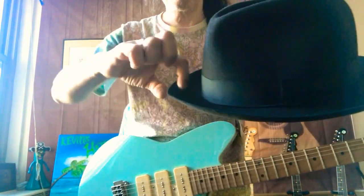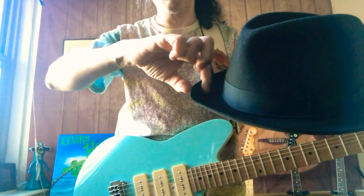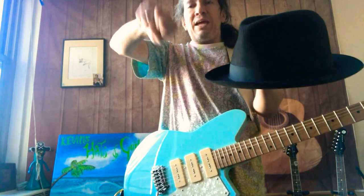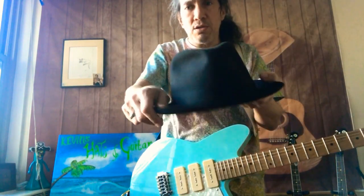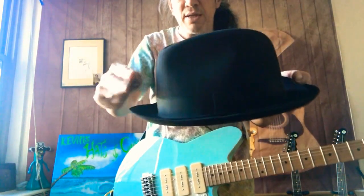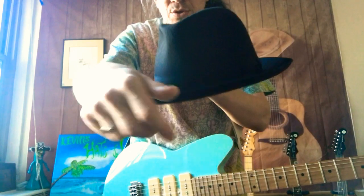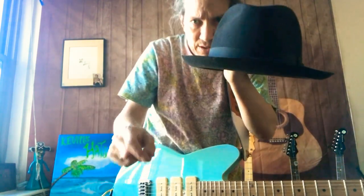With brim cutting, here's the deal. You can only cut a little bit. If you're gonna start to cut a lot, let's say you wanna cut this much off, what's happening is you've got a flange here. The flange is the snap. It's the brim that curves, okay? This scoop. See that scoop? That's your flange. That shape allows the hat to snap up and down. You know about this, okay? It also gives it its look, the up look, the down look, okay?